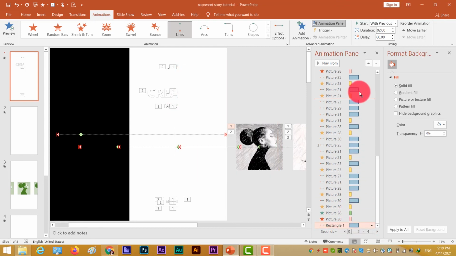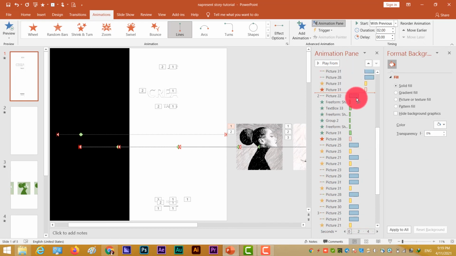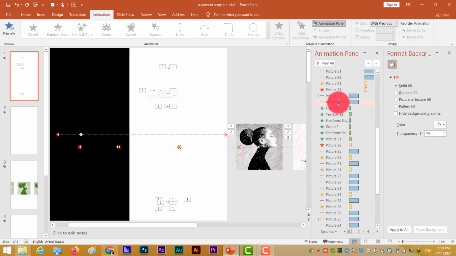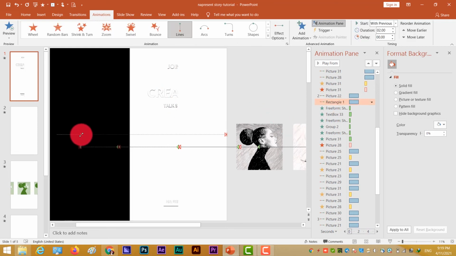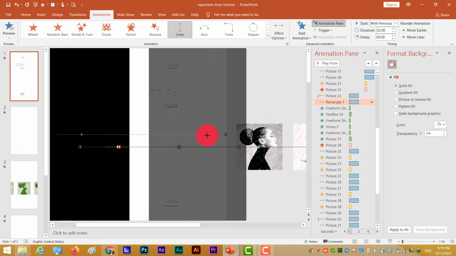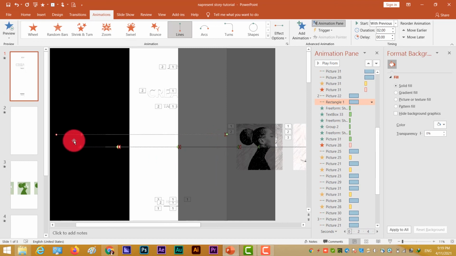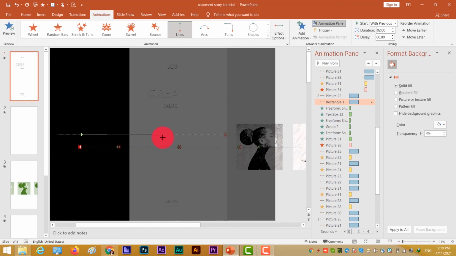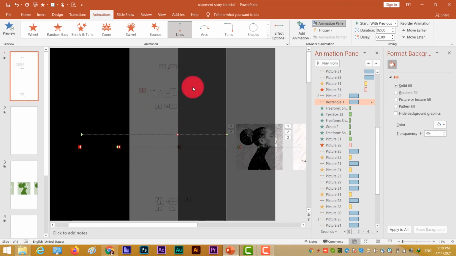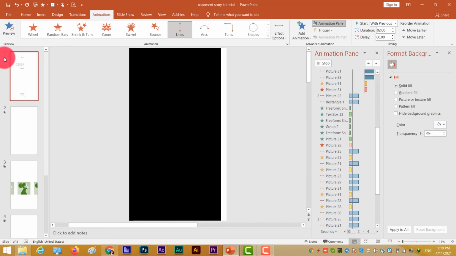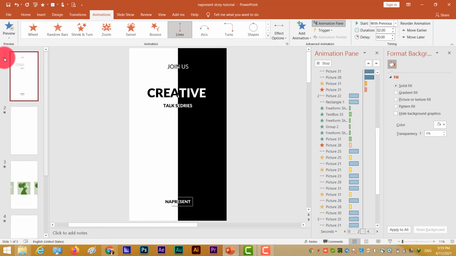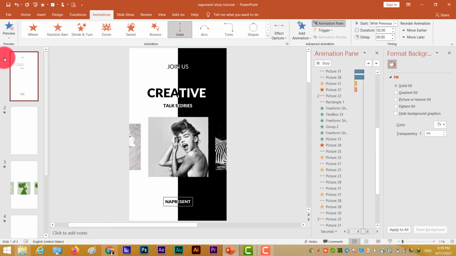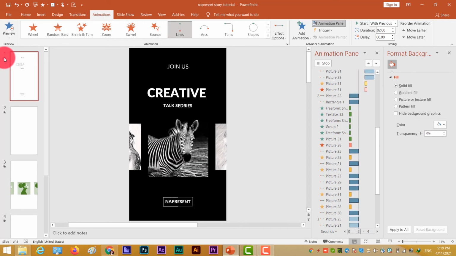Bring it right here before all those wipe animations. Now I need this rectangle to move from here to here, right in the middle of this slide. Now let's see what we did. Now that's it.